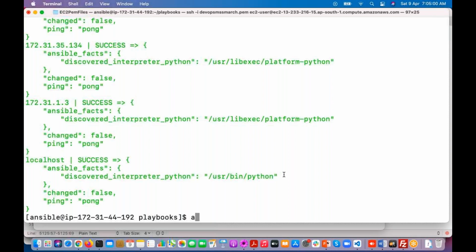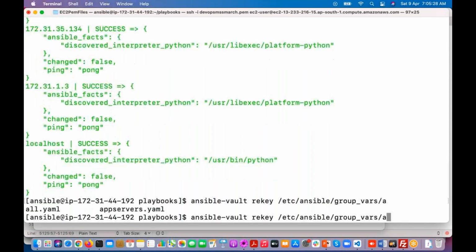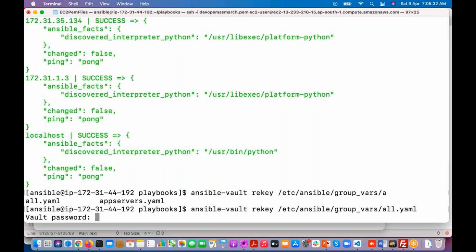Okay, ansible-vault rekey and specify the file for which you want to change it: all.yml. So it is asking the vault password.